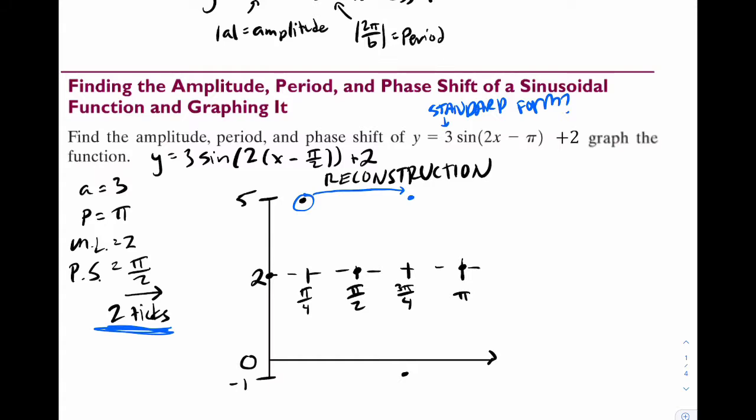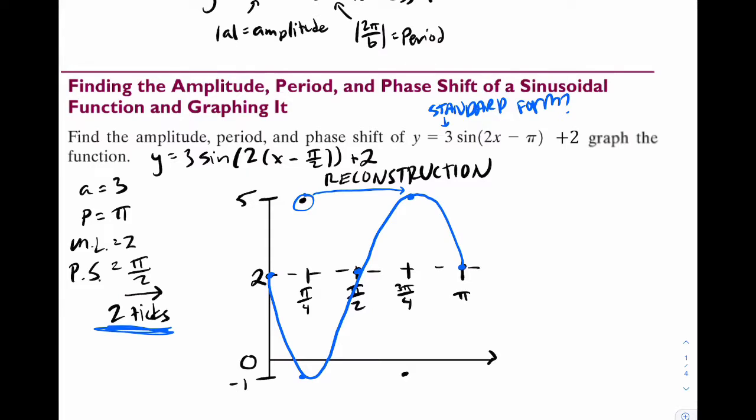And what I'm going to do is reconstruct the graph around that point. Which means if I'm up here, the next point should be in the middle. If I go back, it should be in the middle. The next point will be at the bottom. And the next point is back at the middle. And I'm going to graph that. Notice how this method is pretty cool because it doesn't require you extending the graph at all. And now we have a nice sine wave right there.